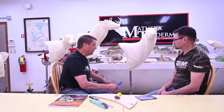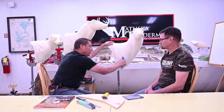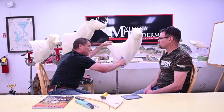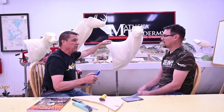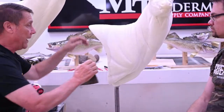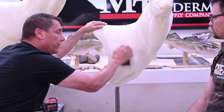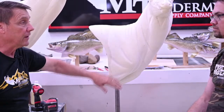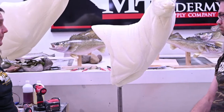I did that with this. Anytime you're putting in detail, I just turn these on the edge. So you're using kind of the corner of it to get a narrower trench, yeah. And then we'll come in with one of these sanding pads and take out your teeth marks. And now you have really nice, smooth muscle definition. Kind of one of our methods that we use in the shop.